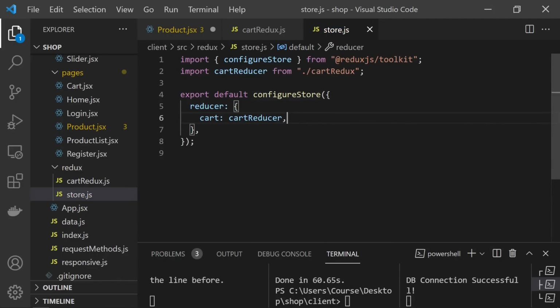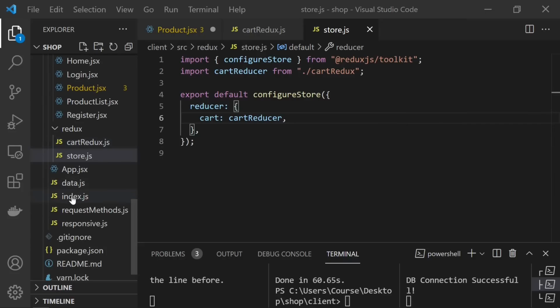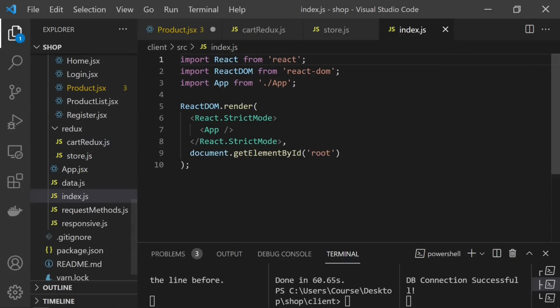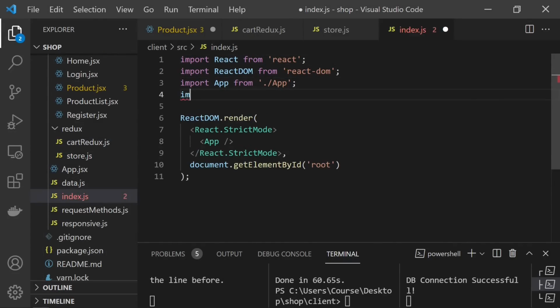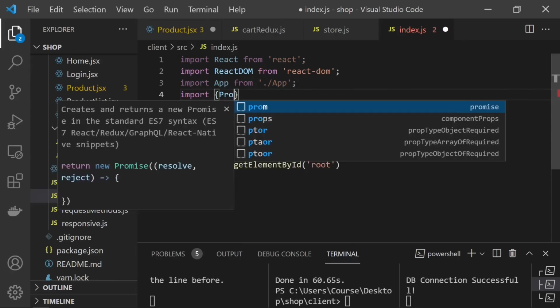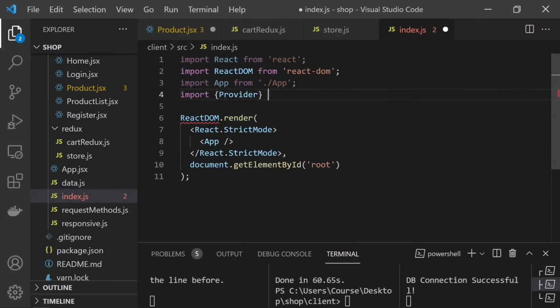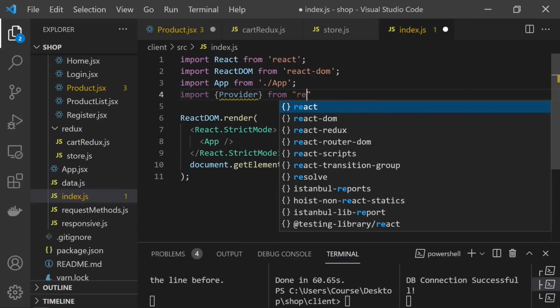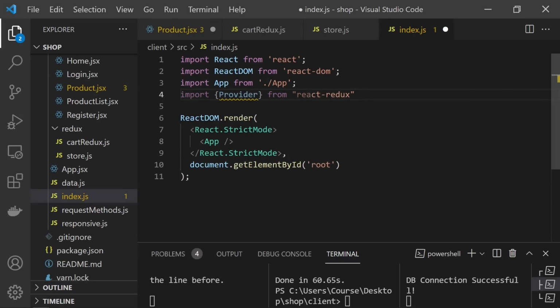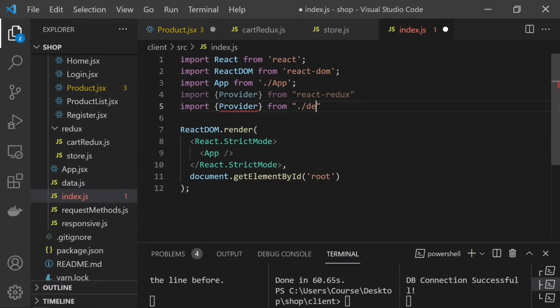To use this store, we should wrap our application with a provider. To do that, I will open index.js, and here I'm gonna import my provider and store. I will say import Provider from React Redux. And after that, the Redux folder and store.